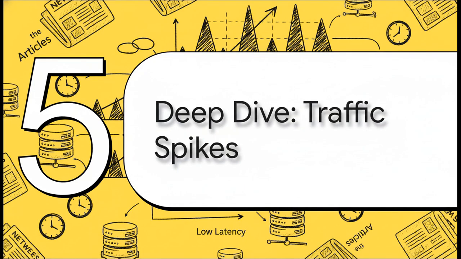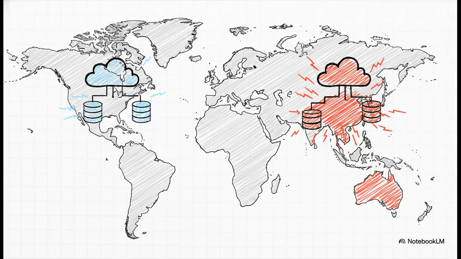Okay, our system is now fast and it's consistent. But what happens when major news breaks? An election, a natural disaster, some massive global event? Our traffic isn't just going to increase, it's going to explode. This right here is the ultimate stress test. And this brings us to the key insight for scaling a system like this.